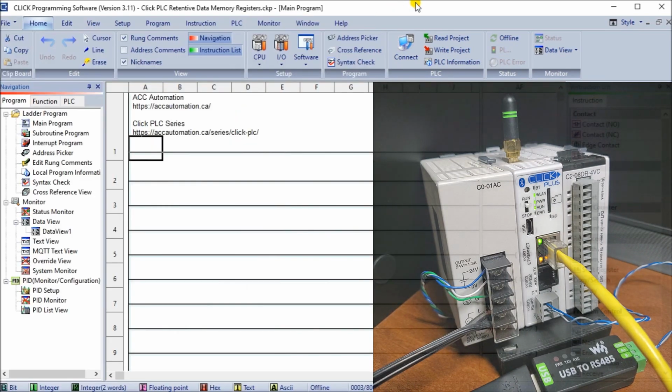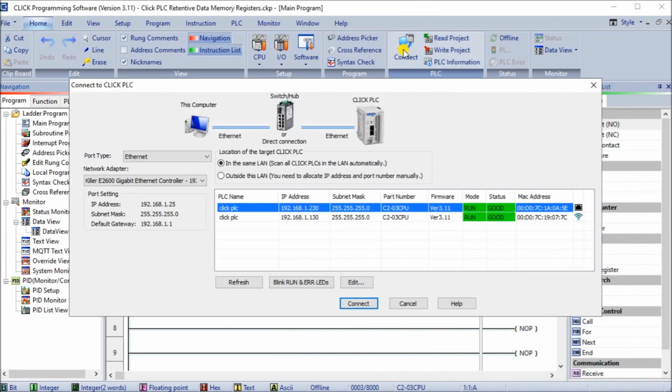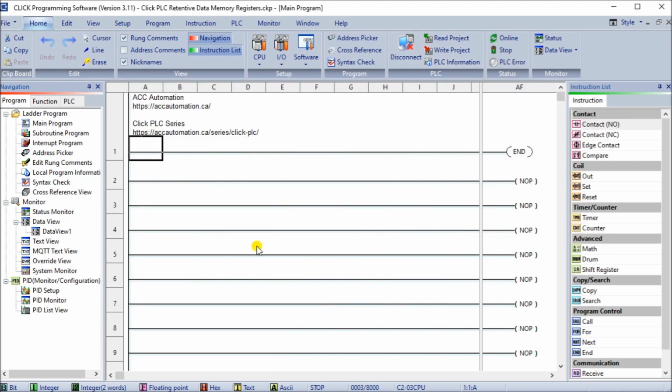Now, going back to our software, we can connect back online again. You can see here we're connecting Ethernet. There we go. We can hit status so we can just see the connection, and we are in run mode. And now what we can do is look at the Click PLC programming battery replacement date. Now, the Click PLC and all PLCs have the feature that indicates the pre-scheduled battery replacement date has passed, and this will activate an error light on your CPU.